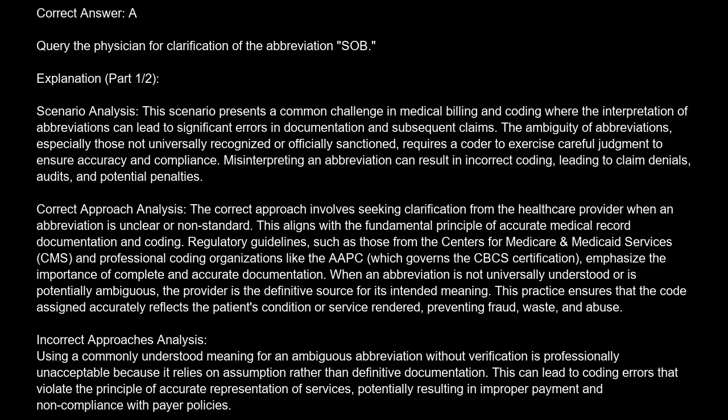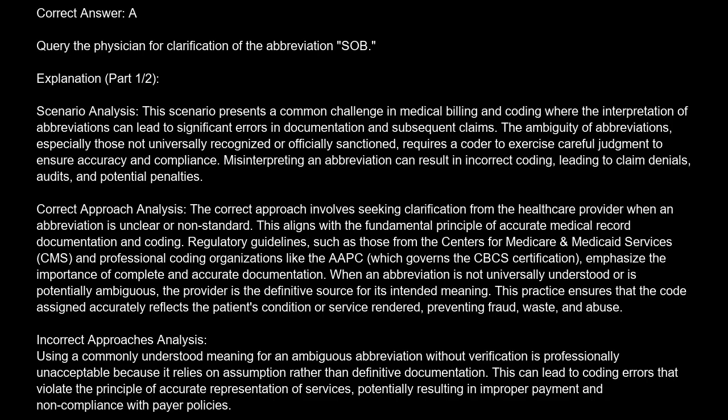Explanation. Scenario analysis. This scenario presents a common challenge in medical billing and coding where the interpretation of abbreviations can lead to significant errors in documentation and subsequent claims. The ambiguity of abbreviations, especially those not universally recognized or officially sanctioned, requires a coder to exercise careful judgment to ensure accuracy and compliance. Misinterpreting an abbreviation can result in incorrect coding, leading to claim denials, audits, and potential penalties.